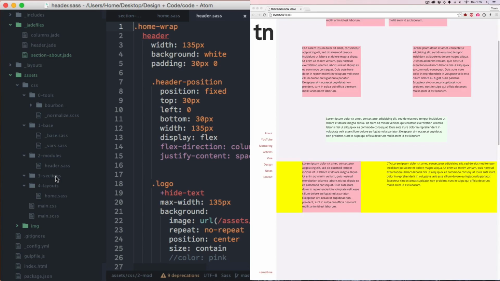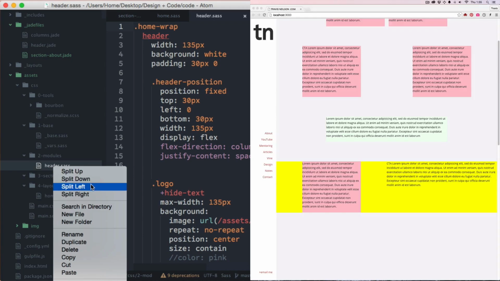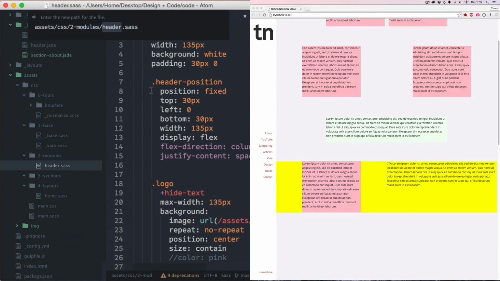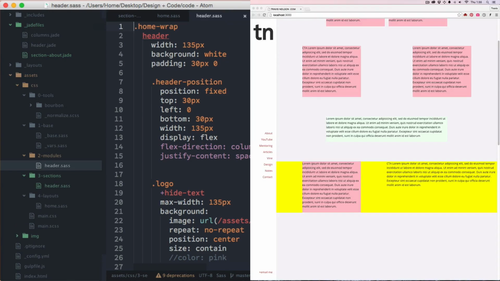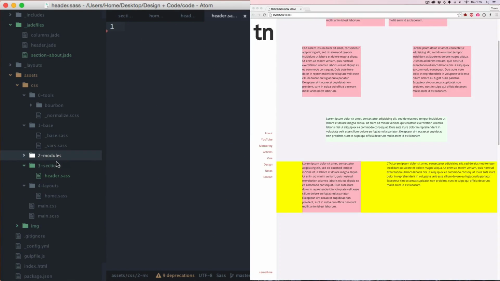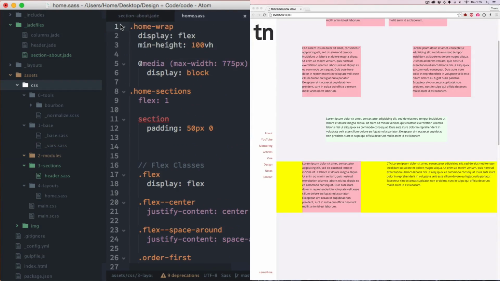Now I'll take the header and move it by renaming it to 3 sections. Cool.